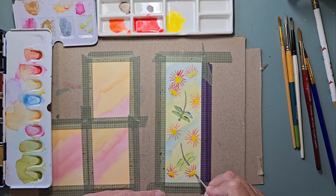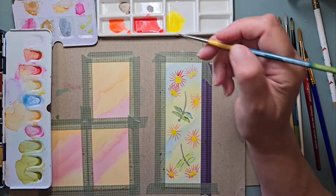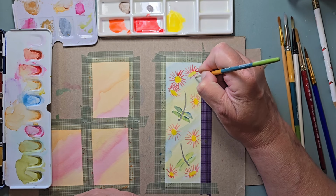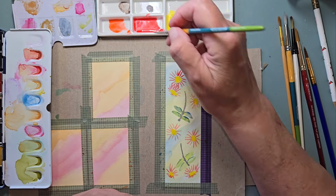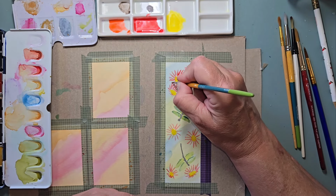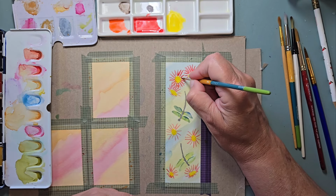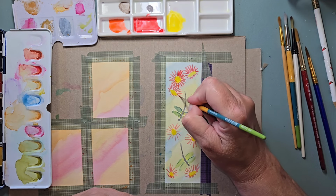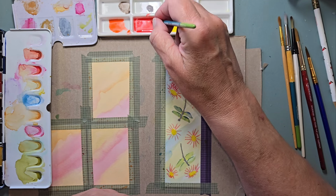I'm concentrating, I'm sorry. Okay, good. I'm going to start at the bottom. I'm going to work my way around again. And I'm just ignoring the ones that are there. I'm just going for it. I'm not trying to go in between. I'm just saying line, line, line in my head. That's what my head is saying. Line, line, line, just like that.